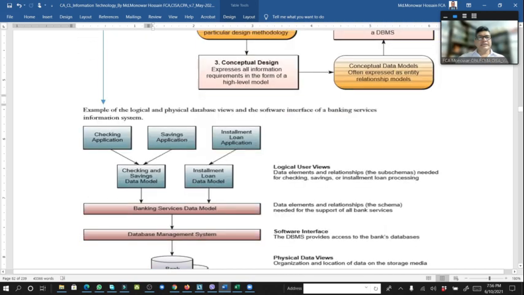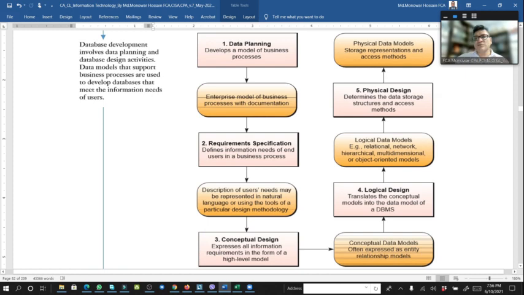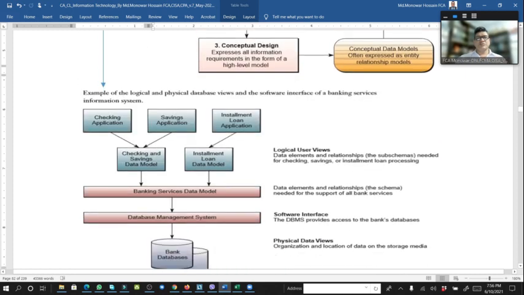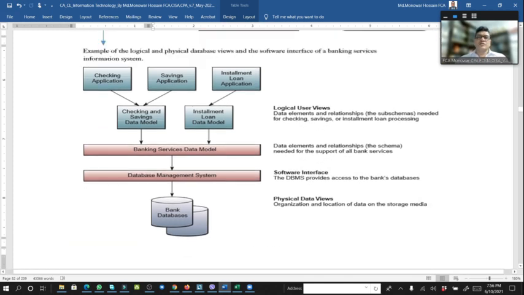And this is an example of the logical and physical database views of the software interface of a banking service information system. So here is the logical user view: checking application, saving application, here the bank database, here the database management system for the bank, and the banking service data model.